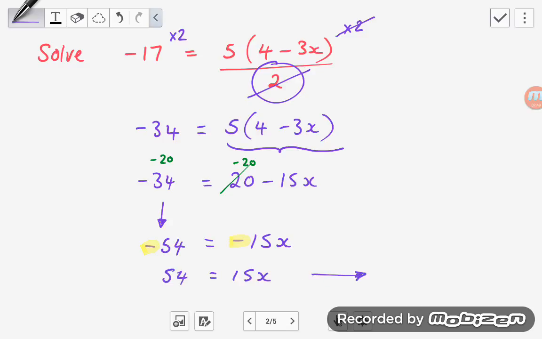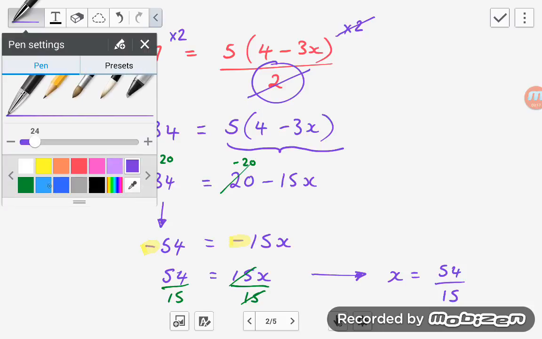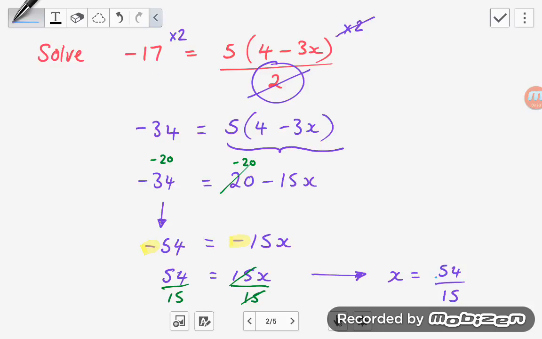And now we would divide both sides by 15, and that would allow us to cancel the coefficient of 15 in front of the x, like so. And you can see that we're left with a top-heavy fraction where x is equal to 54 over 15. And we would look for any simplification, but there is some simplification. I was about to say there wasn't. 3 times table. Well, 3 goes into that 18 times, and 3 goes into that 5 times. So there's your top-heavy fraction of 18 over 5.